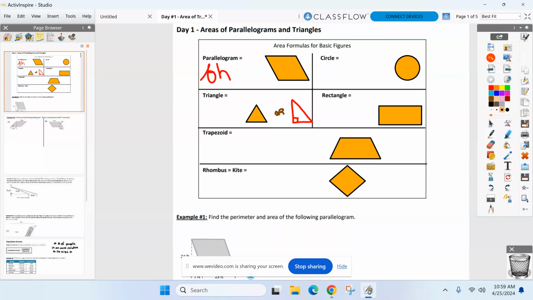So what I'm going to show you here right now, I'm going to put the base up here. That could be the base of the parallelogram, even though it's on top. What the important piece is, the height has to be drawn to the base. All right, so when I say base times height, this height needs to be drawn to the base. All right, so height always drawn to whatever we're considering the base.